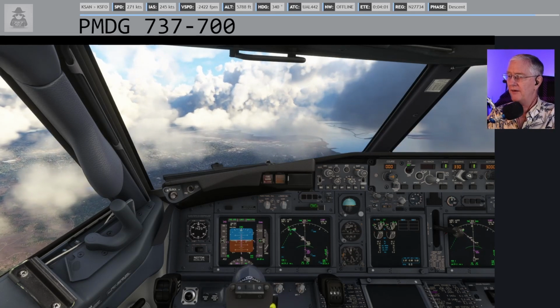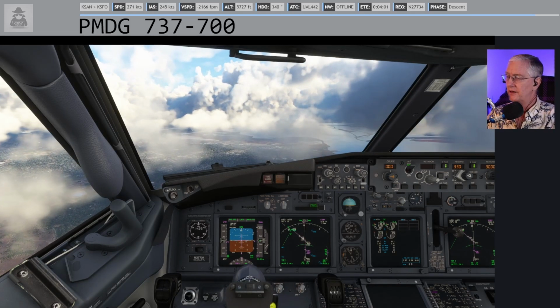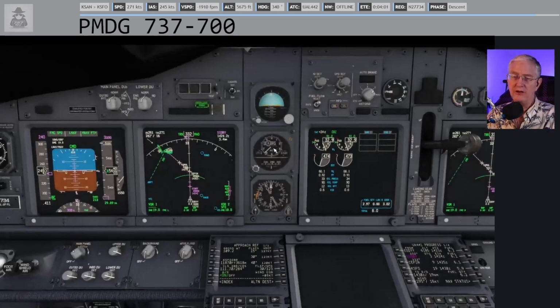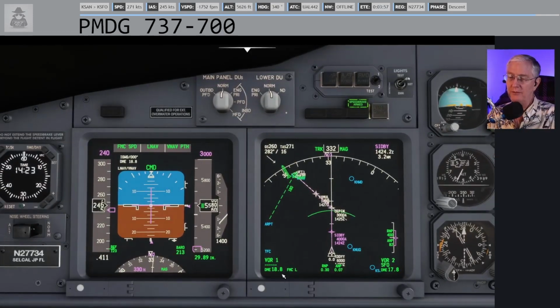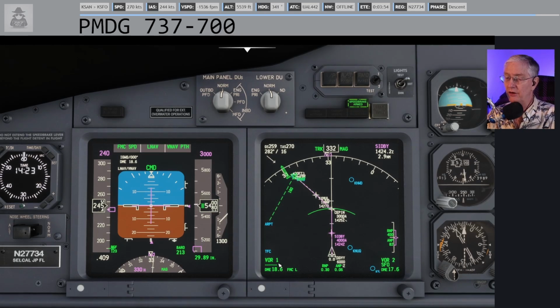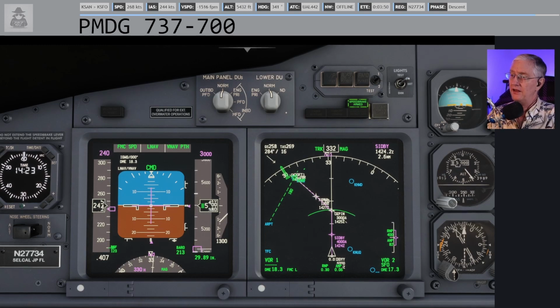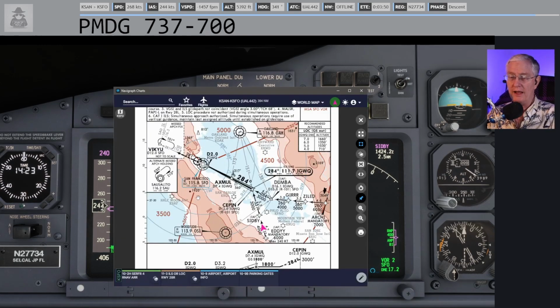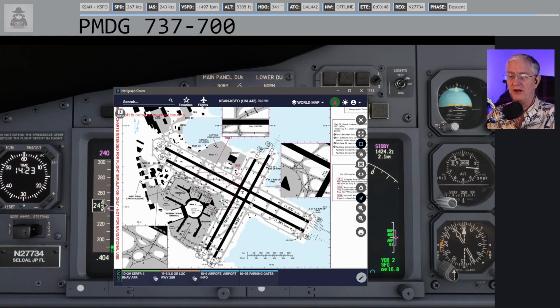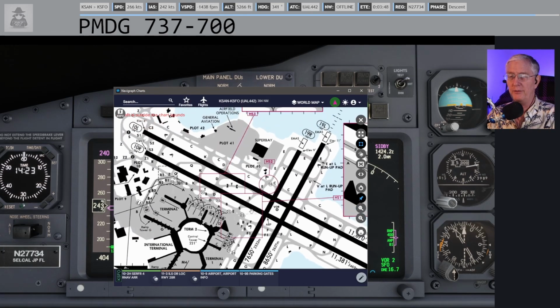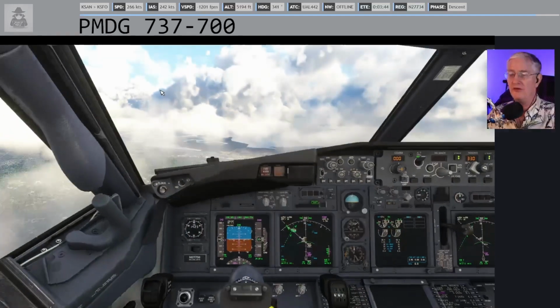It looks like everything is pretty good. We do have DME now, so we're 18 miles DME from the ILS, and now 17 miles, so you can see we're receiving navigation. At this point in time, since I have a second, I'm going to go over here and change this, and change it over here and zoom this in a little bit, and just have this ready to go for landing, because we get so busy when we're landing.